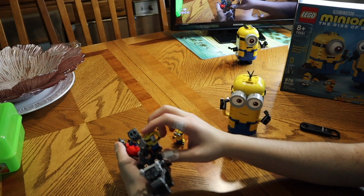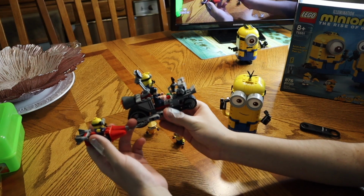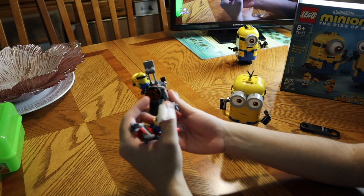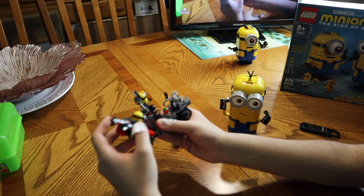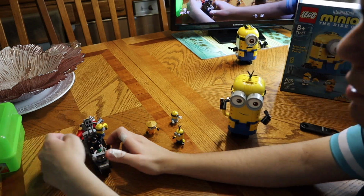This is Stuart with the banana, pretty cool on the top. Here is Bob with this chain. The back has a little exhaust. And this one has rockets at the back. Let's show you how this works. A lot of people ask me about the chain. So this will go like this.